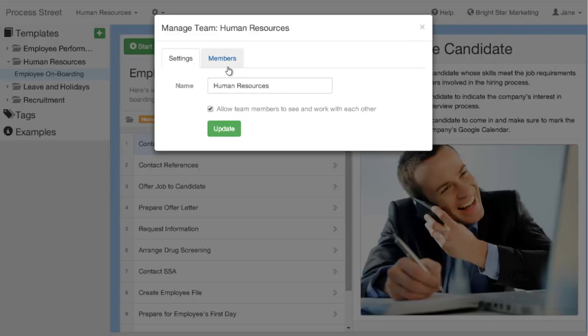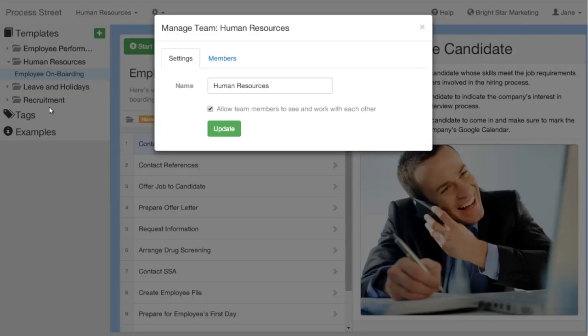They'll also be able to see the other jobs or checklists that are being worked on, what the status of the progress is, and who's working on those checklists. But if you unselect this, they'll only be able to see their own checklists. They won't be able to see the other members in the team. So essentially they'll be an isolated individual in that team, or so they'll think. They'll be able to see any of the managers in the team, so they could contact them if they need assistance, but they won't be able to see any of the other users.